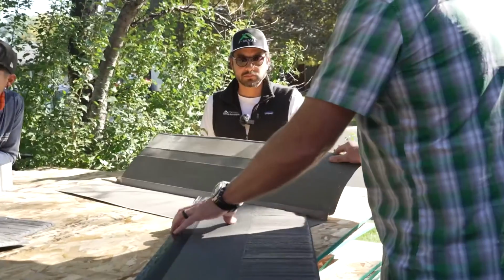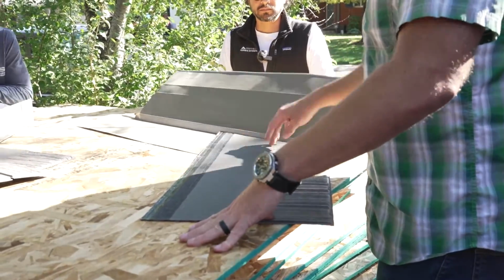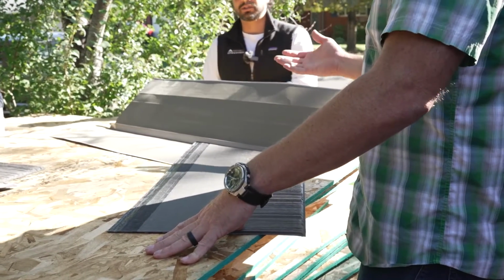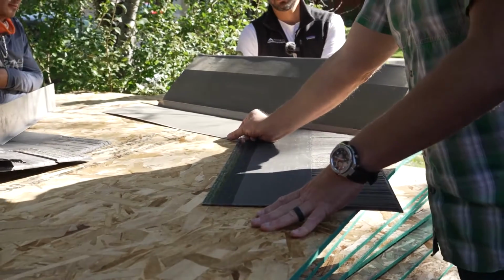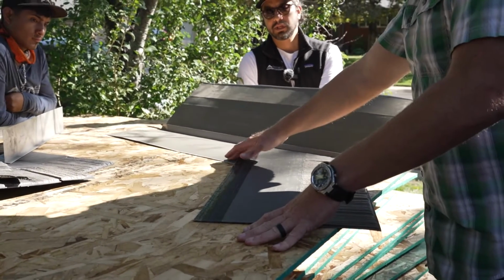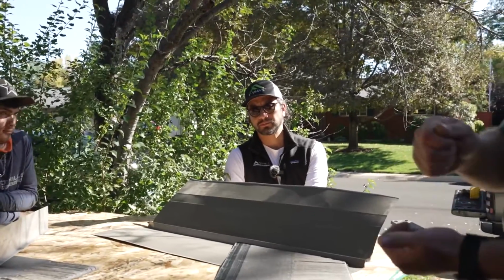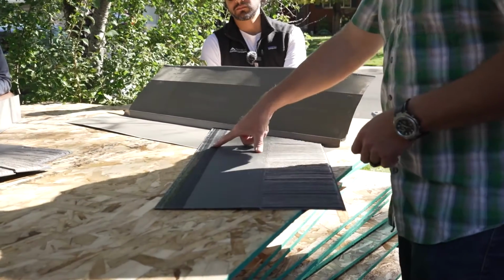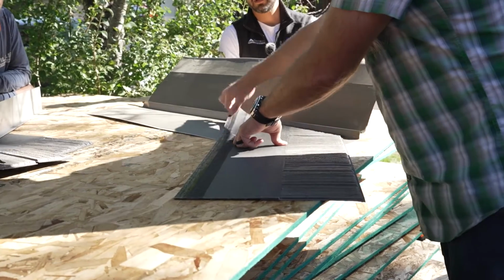Sí. In the valley, we can't be putting nails in the middle of the valley, right? Or it kind of defeats our valley metal. Que no se puede poner clavos ahí en medio del valley. So we want to keep any nails out here, in that same area where we're attaching the actual valley to the deck. Tratar de poner los clavos lo más afuera que se pueda. So if I were nailing this, put one here, maybe here, but we don't have any nails here. Que no haya en medio ahí.